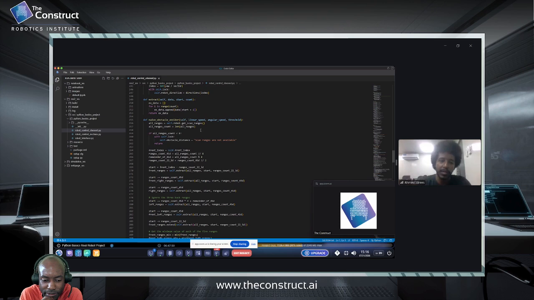So here, as you see, first I get the count of the ranges. Then I divide the total by 360, so I can get the resolution of the sensor, and then I divide all of them by 8. Why by 8? Because we need to divide all the sections by 8.